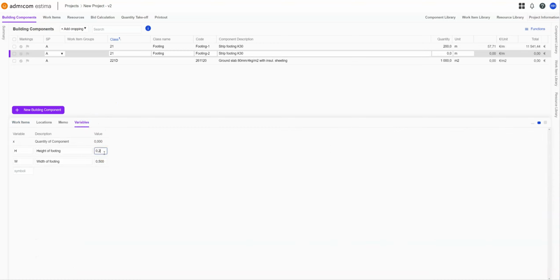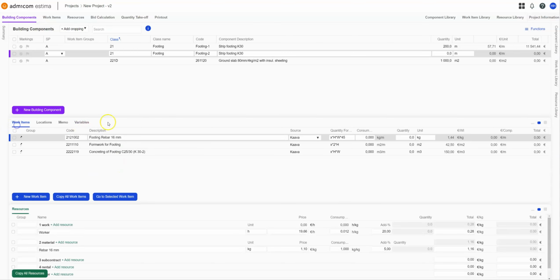Let's say this is slightly smaller and a little thinner as well. So just by changing the variables, you will get a completely different price for your two types of footings. As you can see, the per meter price changes, even though they are sharing exactly the same work items.